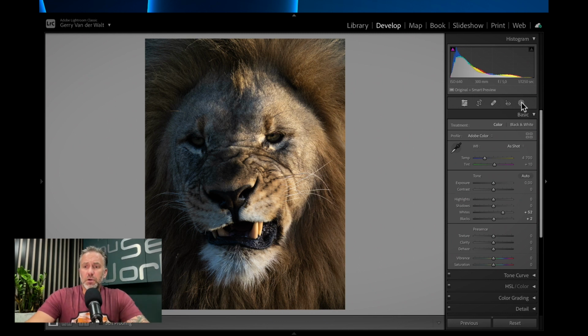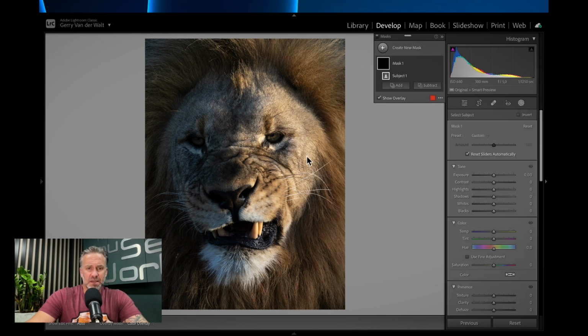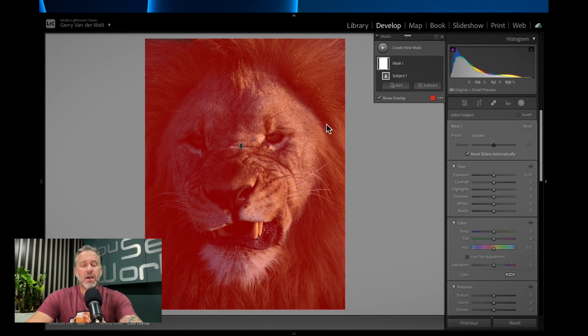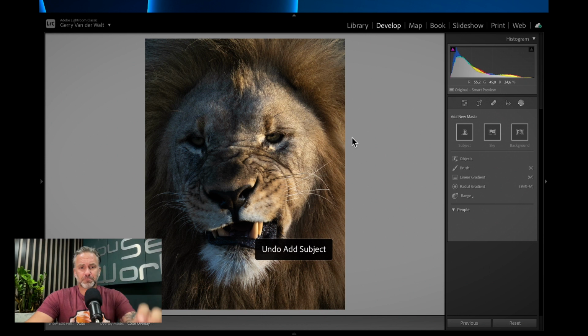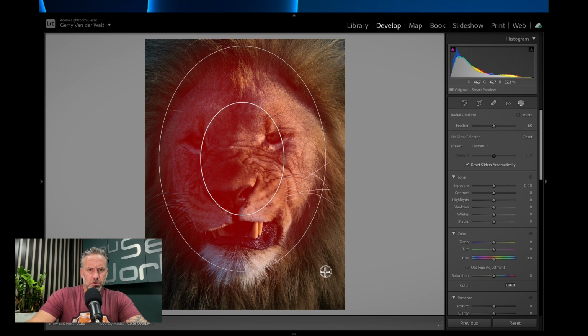From here, I would go straight into this. Now, what I see when I do this, let's see if Lightroom gives me a subject. I see this, it does the whole thing. Not liking that, undo, right? Do you see the circle and the disconnect between the smooth and the main? Let's play with that. So I'm going to say, give me a radial gradient. I'm going to do that.